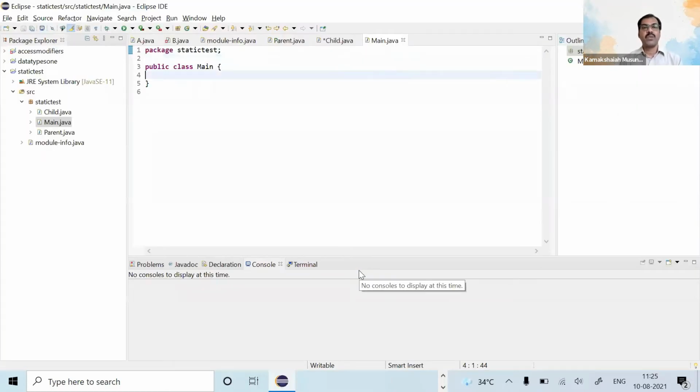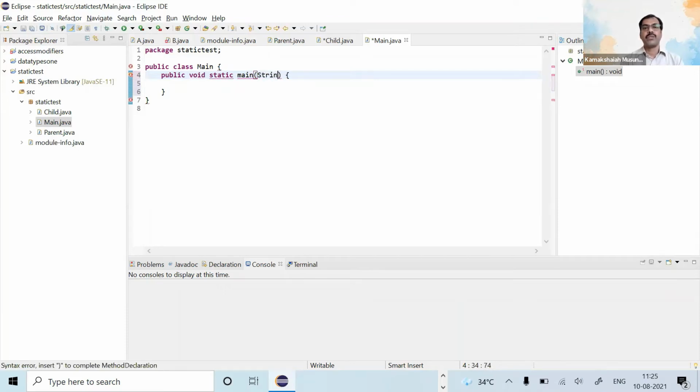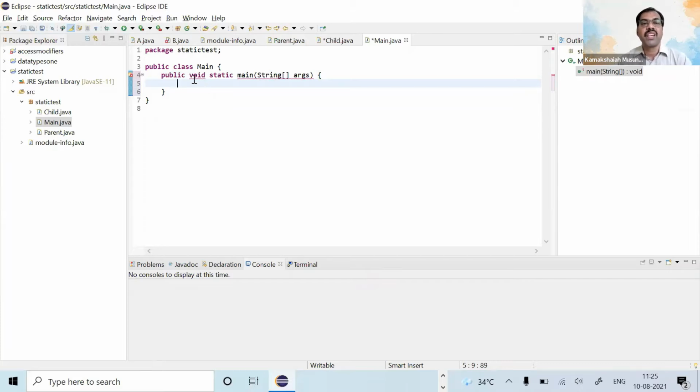Okay, so what I do is, let me create public static void main, and here I think I should use String args. Public static void main.